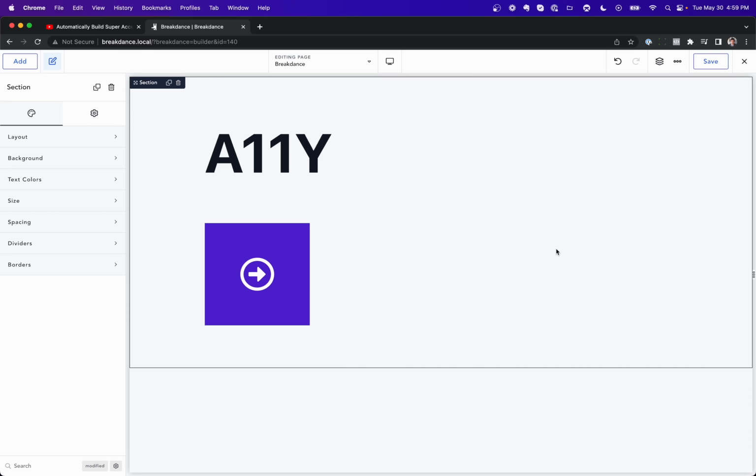In Breakdance 1.3, we made a significant number of accessibility enhancements. I'm not going to cover them all in this video because in general, they're things we did under the hood. You don't need to do anything. Your menus are automatically going to be more accessible. Your search form, your mini cart, your tabs, your frequently asked questions element. We improved all of those and more.